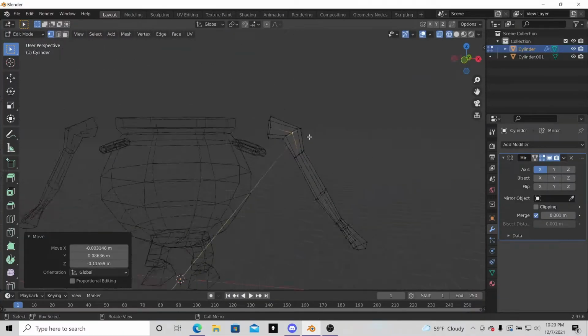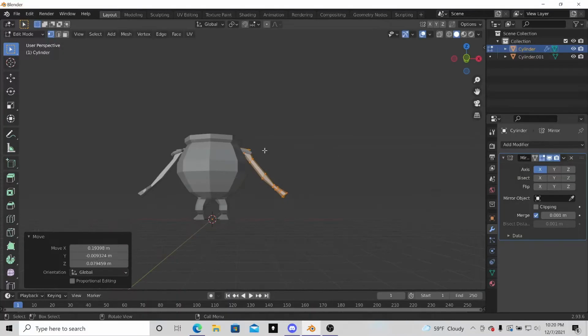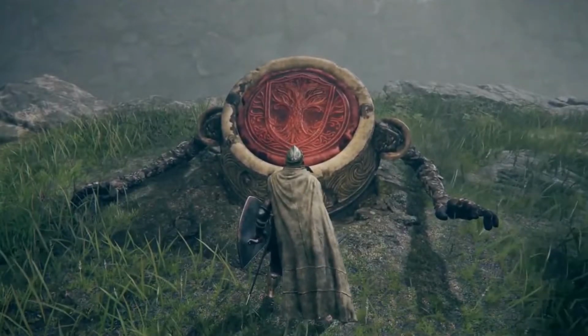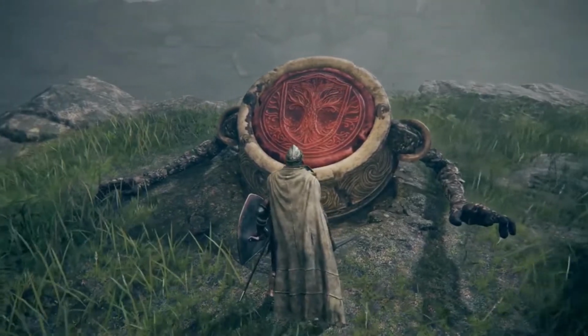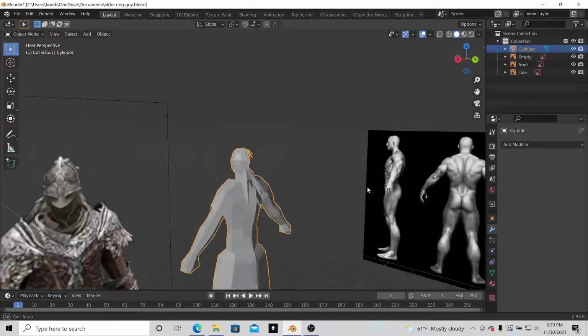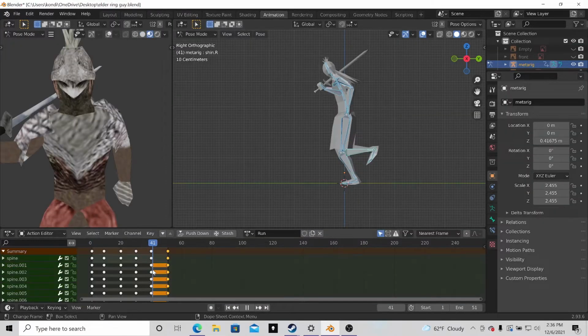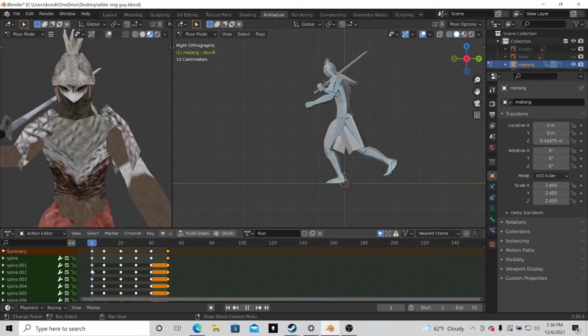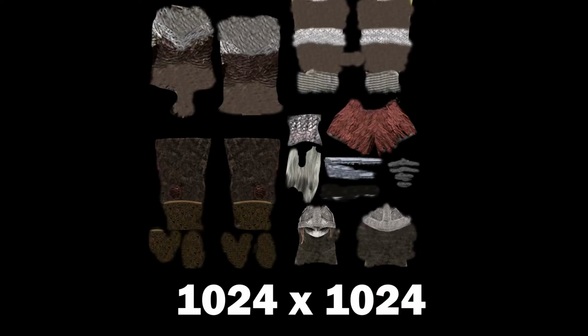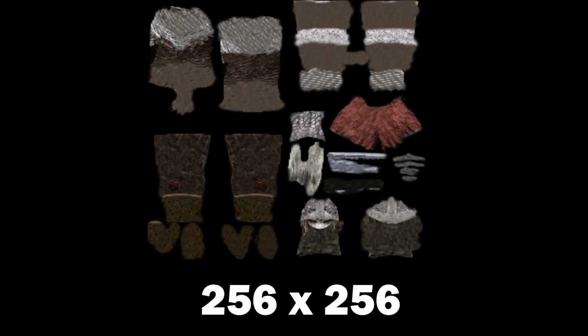My first step whenever I make a demake or a game is I always start with the models. The main inspiration for this video and the models is obviously Elden Ring and the quest where you meet Alexander the Iron Fist. I started with the meshes, then I rigged them, added animations, which is probably the most fun, and then I colored them all in Photoshop. To get that really grainy look from the PS1 or N64, I downres all the textures from 1024 by 1024 to 256 by 256.